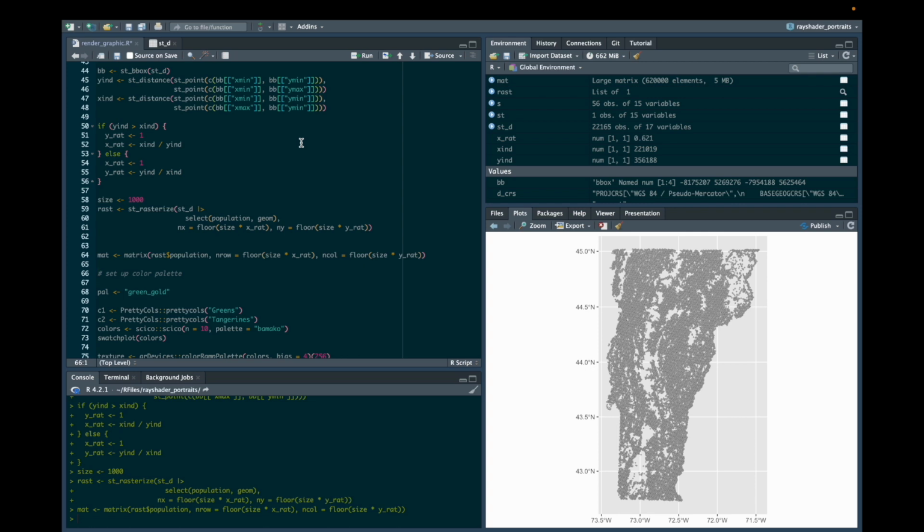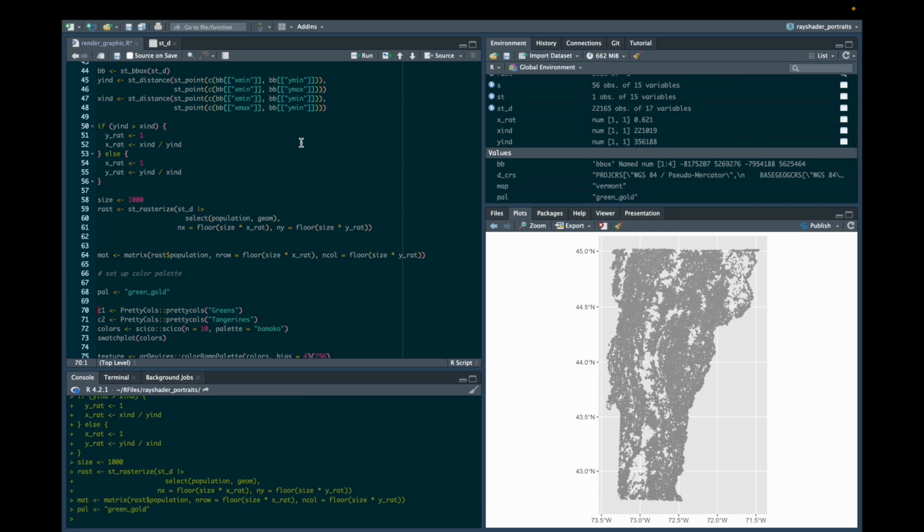I found from my computer that's really the upper limit, but it creates high quality graphics, so it works for me. If you're on a machine that has more memory limitations, you might need to not go quite as high as I go here. Or if you have a better machine, you could kick it up a notch.